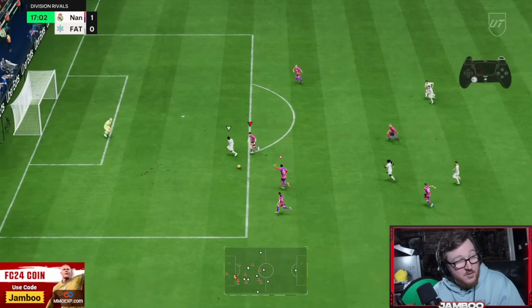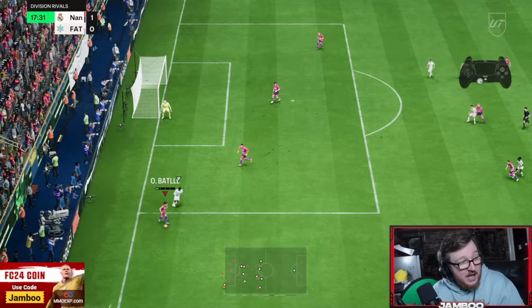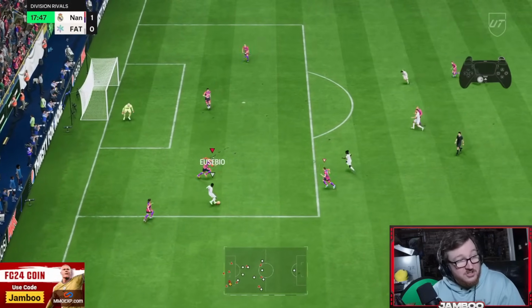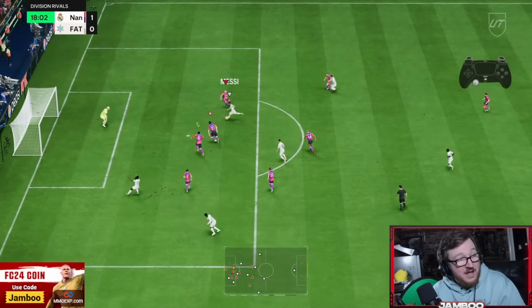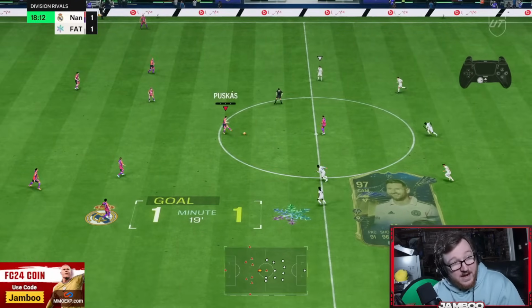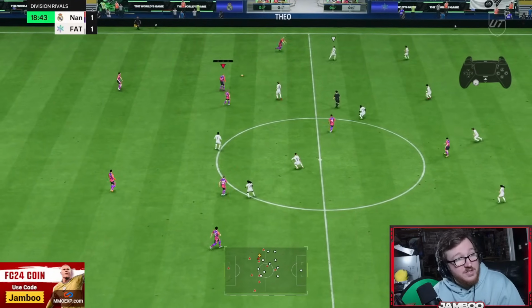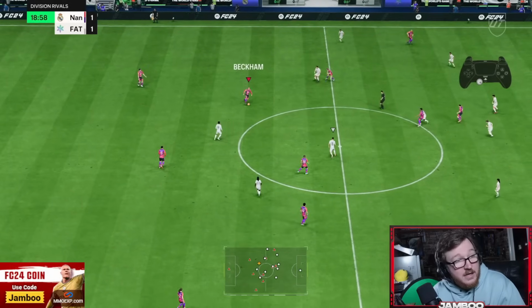Got to be careful of this ball inside. Keeper movement actually saves us there. When all hope is lost, goalkeeper movement is your best friend. We should never have given him the ball back in that area. That is absolutely poor from me. However, we do continue. Let's see what we can do.